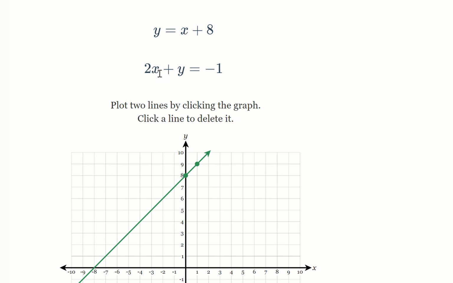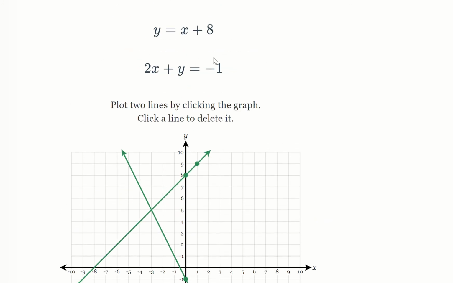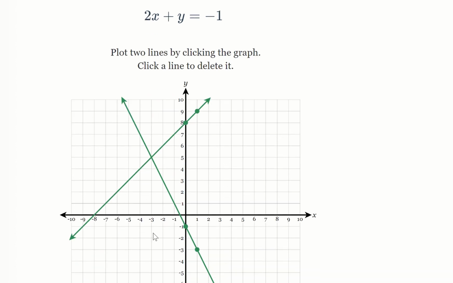The other one, if I subtracted 2x from both sides, this would be the line y equals negative 2x minus 1. So negative 1 is my y-intercept, and then I would go down 2 over 1. So here is this one. I had to rewrite this second equation in y equals form, get y by itself, so I could see both the y-intercept at negative 1 and the slope of negative 2. For this one, you can see that there is a solution when x is negative 3 and y is 5.